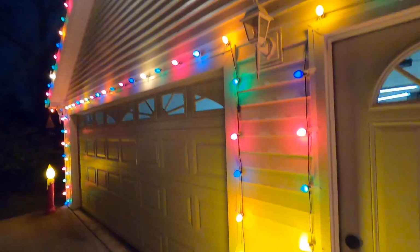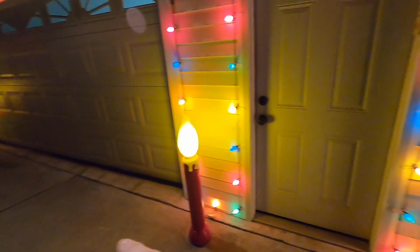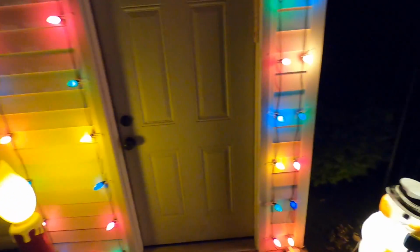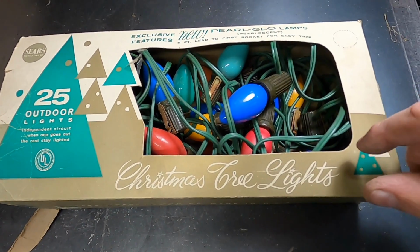Even if I'm sitting in the living room, I can look out through the dining room and kitchen right out the window, and if I stand up I can see all this stuff too, but I can see all the lights on the garage and stuff. Yeah, that's an awesome set of Sears lights. I definitely use these. The wiring's in good shape.